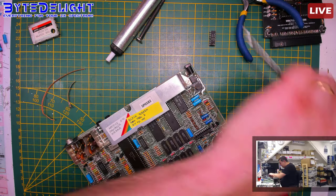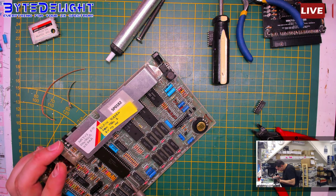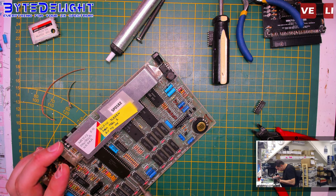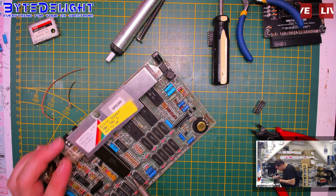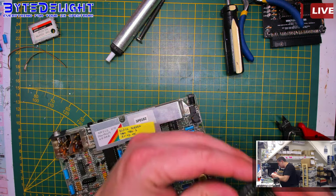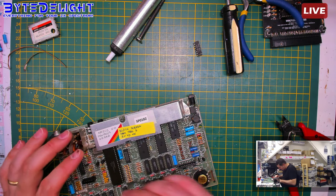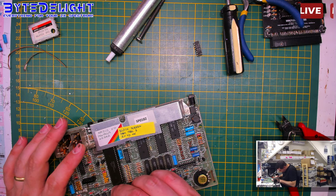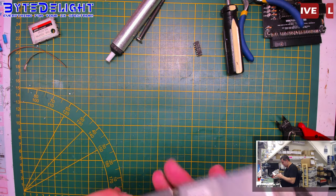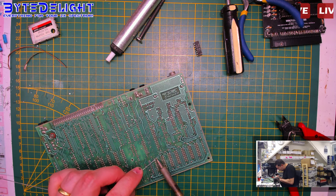Let's revive the patient. Let's put in a new chip. Where did I leave the other one? Which one did I get out? I know what. This one. Right. Let's see if that solves the issue here.